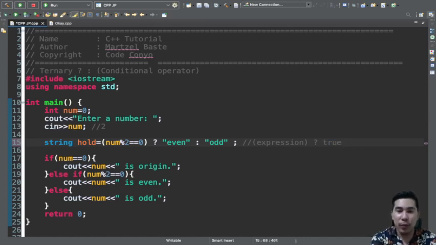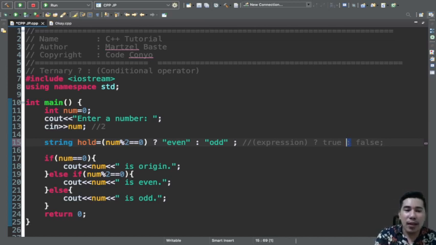After that comes a colon. If the expression evaluates to false, then it will fall into this block after the colon. So that's as simple as it gets with ternary operators.